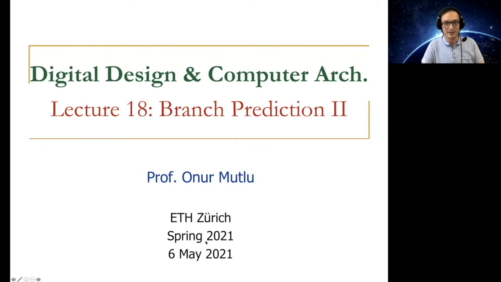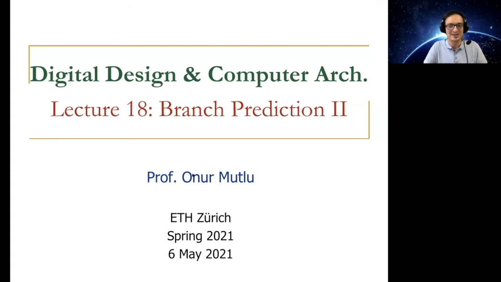Okay, cool. Welcome to lecture 18 of Digital Design and Computer Architecture. Today, we're going to continue a fascinating topic, branch prediction, that we started last time. We'll see how much ground we will cover. There's a lot that has gone on in branch prediction, and people have come up with many, many exciting and interesting algorithms, as we will see today.